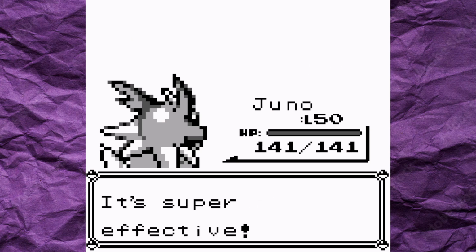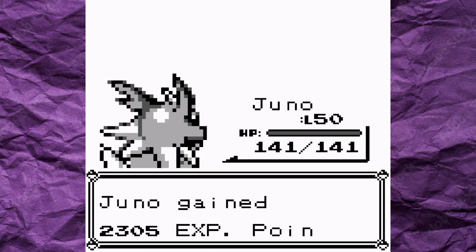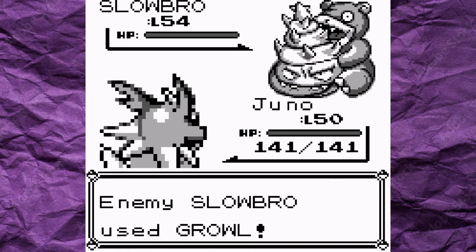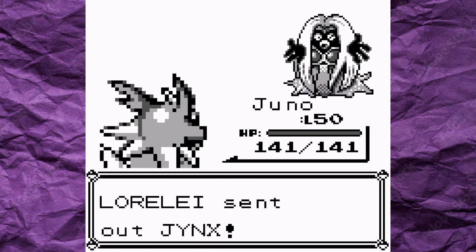The Ice Elite Four member, Lorelai, is mostly water types, so Juno takes the lead here. She cuts through Dewgong and Cloyster quickly, and then in comes Slowbro. I know Slowbro can't do anything to Juno, so I take this opportunity to use Agility a few times to enable the badge boost glitch, to pump our Special. Slowbro helps the cause by hitting us with a few Growls to enable the glitch even more.